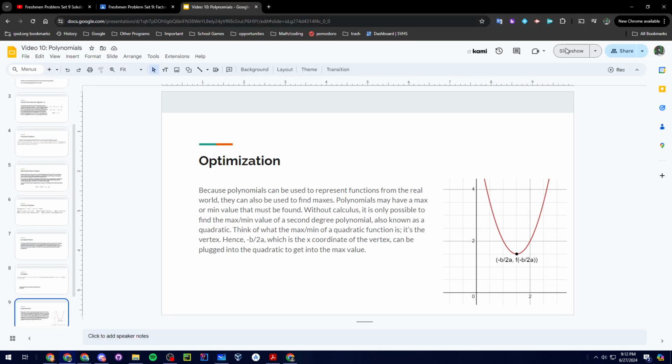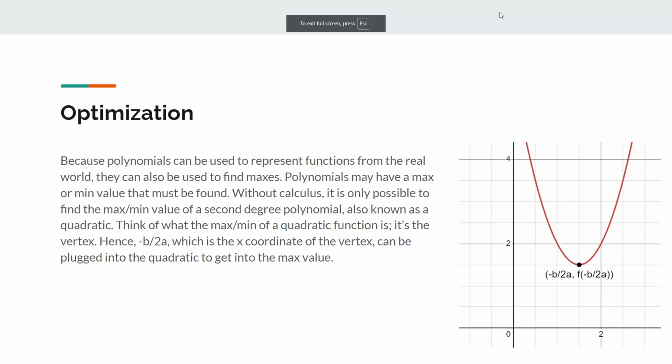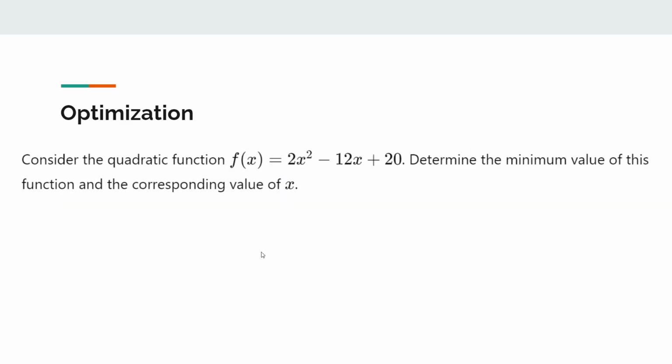I know it's kind of a less formal proof, but honestly, I didn't want to gloss over it too much, and I'm also trying to avoid a really long proof like last time. But we just have one practice problem, and I'm going to do this straight on the presentation. So determine the minimum value. That's just, remember, negative b over 2a. That's just equal to 12 over 4, which is equal to 3.